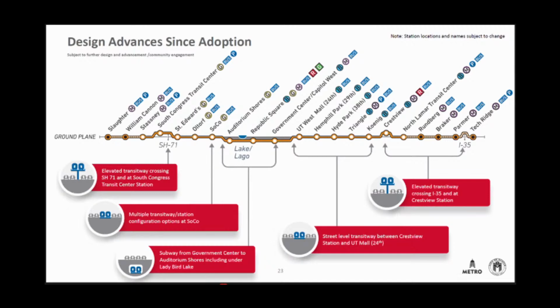A clear circle with a purple outline and an M inside indicates that the station provides a connection to an existing or future Metro Rapid route. A red square with an R inside indicates that the station provides a connection to the Red Line commuter rail, our existing commuter rail line. And finally, a green square with a G inside indicates that the station provides a connection to the Green Line commuter rail, which is a proposed green commuter rail line in the initial investment.